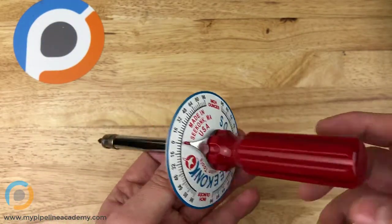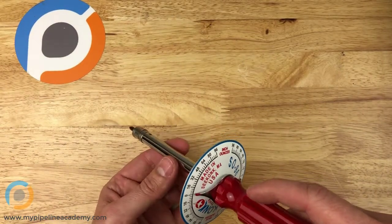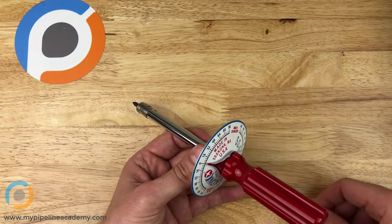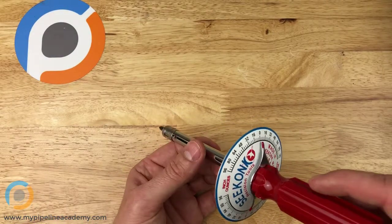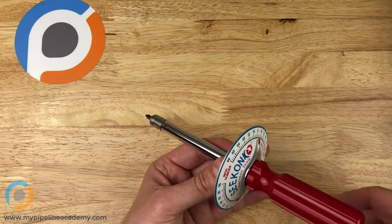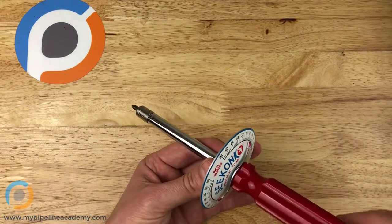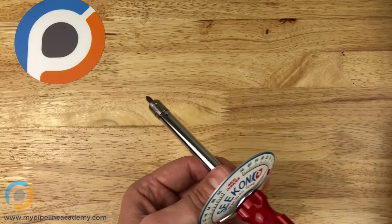Let's talk about why you might want to use a torque wrench. A really common application is installing fasteners. For example, you might be designing something that's going to be assembled by a factory worker, and you want to make sure that these factory workers don't install the screws with too much force, because that might cause the thread to strip, and then the screw's not holding the part together like it should. So you want to make sure that the factory worker doesn't use too much torque to tighten those screws — this is the tool that you would do that with.